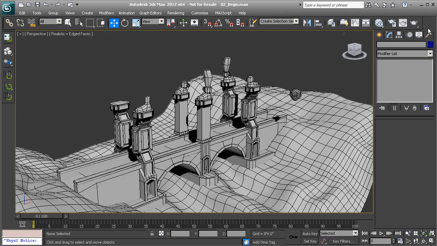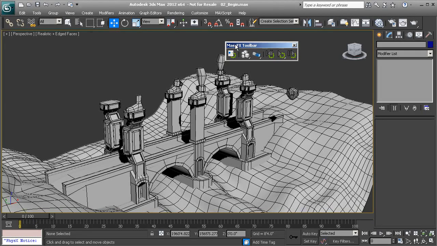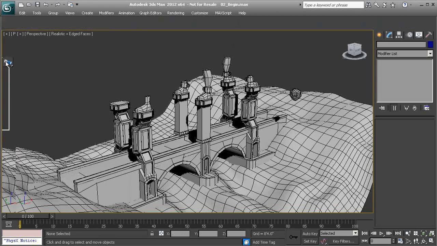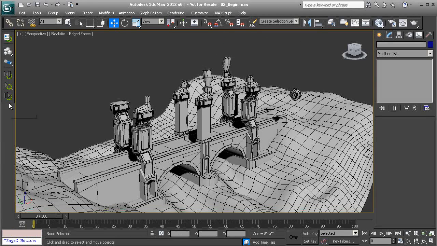Now, they may have come up here to the top for you, and that's okay, or it might even have shown up as a floating toolbar. So if you want to reposition this, you can just click and drag on the toolbox itself, and you can make it a floating toolbar. You can dock it up here, or right here on the left side. You'll see how it's given me a vertical box here. Okay, and that'll dock right there on the left. This is just easier for me to get to, so that's why I put it here.